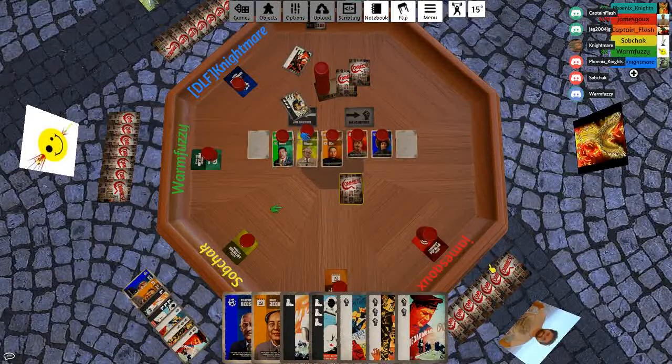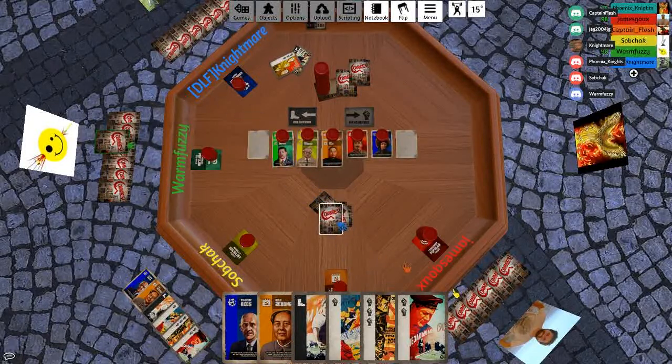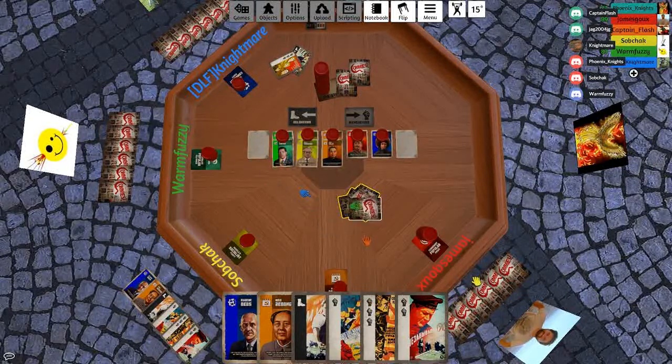All right. Orange needs to put on another supporter. Oh, and we're on to the next round already. It's moving fast. I'm gonna regret that. That should be a burn. That should be a state card. First call.